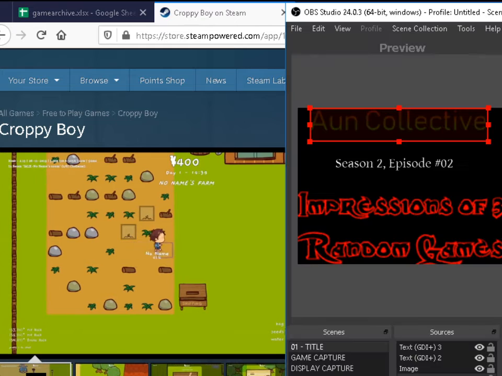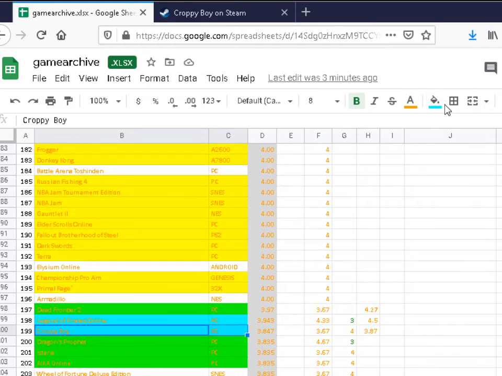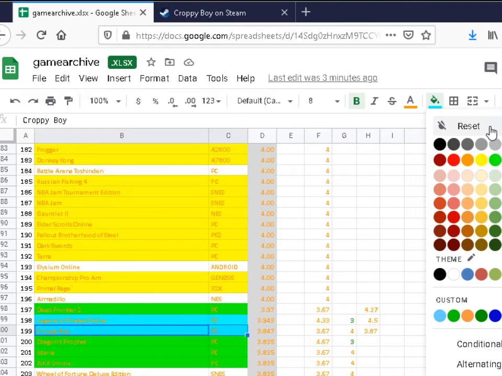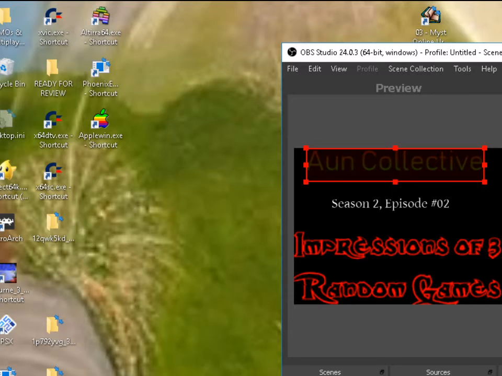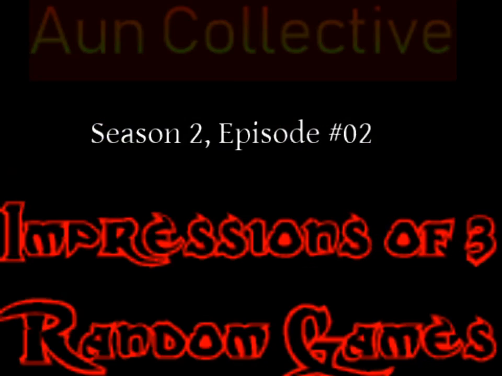But actually let's get on Croppy Boy. Yeah, okay, let's find it. Where do I have the icon for Croppy Boy? When you count the ROMs, there's probably a good 20,000 games on this computer.